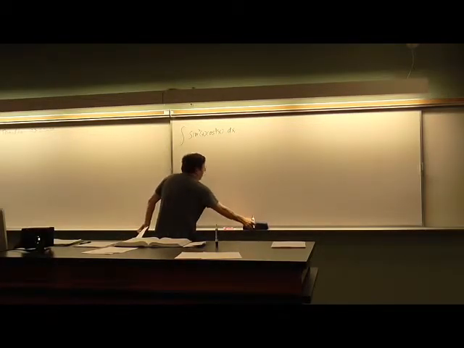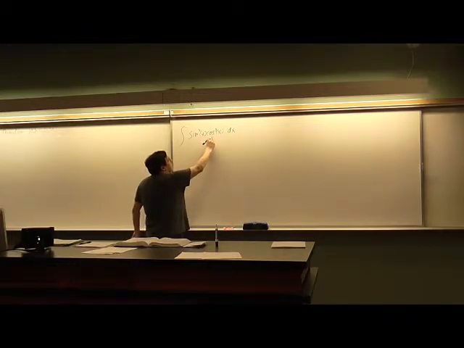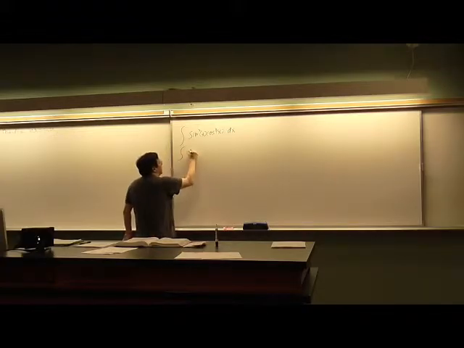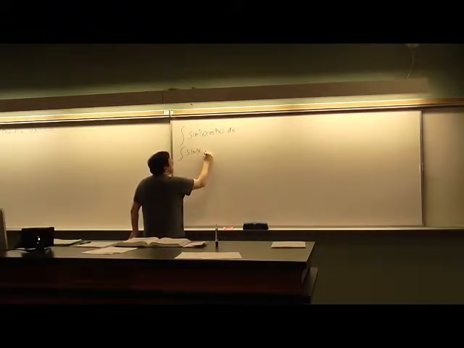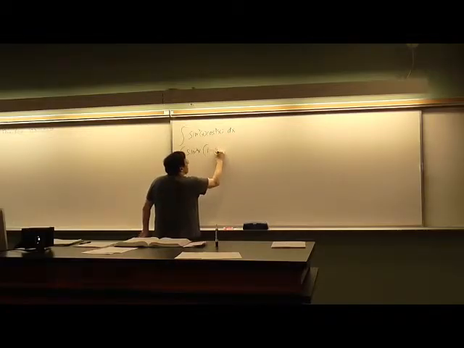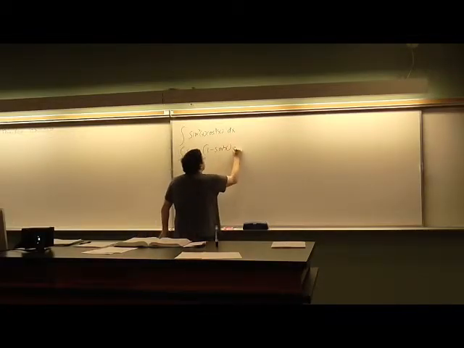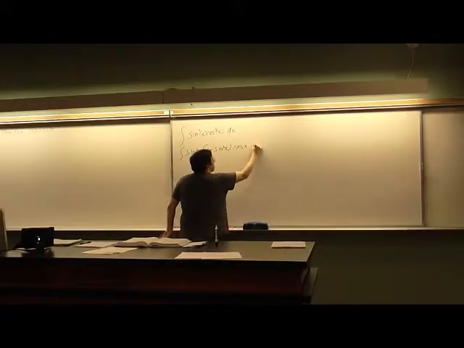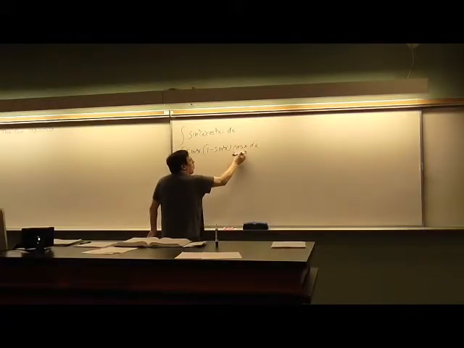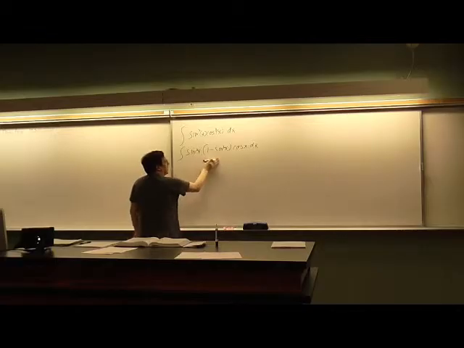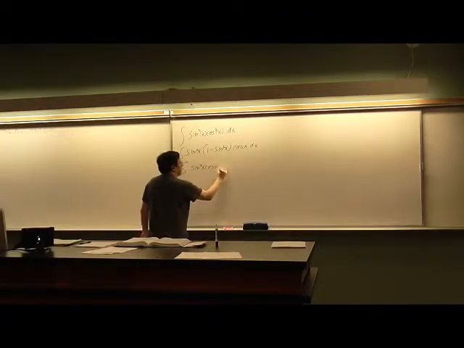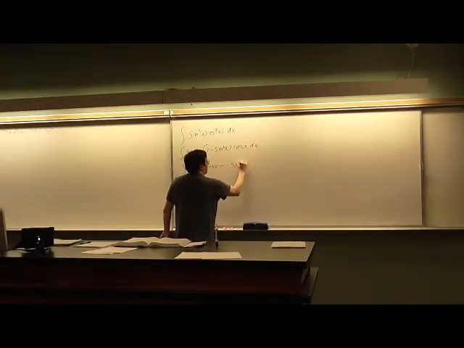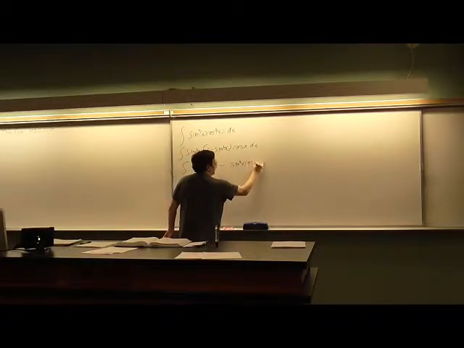So how are we going to do that? Well, we can convert two of these cosines to sines using the Pythagorean identity. And then I'm just left with one cosine. And I'll have to multiply this out, put a bunch of sines. So sine squared x cosine x minus sine fourth x cosine x dx.